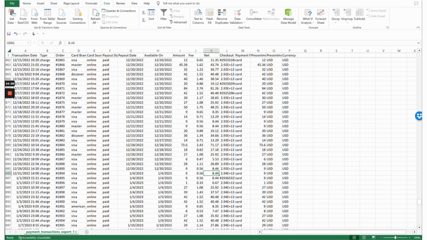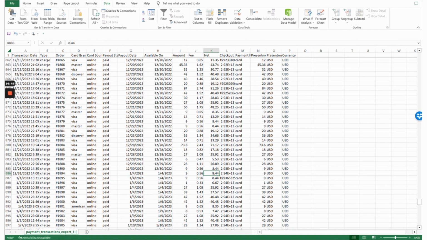Now in the Shopify help articles, they explain that this is the report that they use to generate the 1099. They use the available on date and the gross amount when they are doing the calculation, and they are only using the type charge, not chargeback, not refund. So that is how they are calculating the amount that they report on the 1099K. It depends on the available on date. It's the gross column right here, and it is only charge items, not chargebacks and refunds.